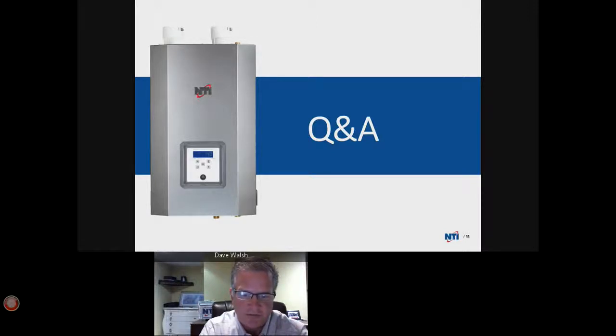Is that an adjustable post-purge time in that control? It is adjustable. It's defaulted to 255 seconds. Okay. And it can be adjusted down to 5 seconds, but we'd certainly recommend keeping it higher. The advantage with the controller now, and this translates to other models using the same or similar controller, is that the post-purge is preempted by a new demand. So for instance, if you're 7 seconds into a post-purge and you turn the fixture back on to want more hot water, it will immediately fire. It won't have to complete the whole post-purge. Which is a huge feature compared to everybody else's combi, I believe.